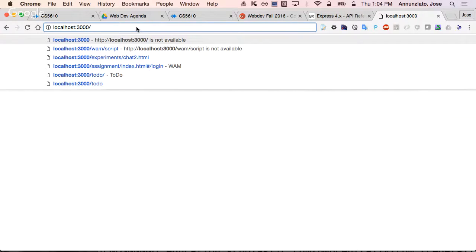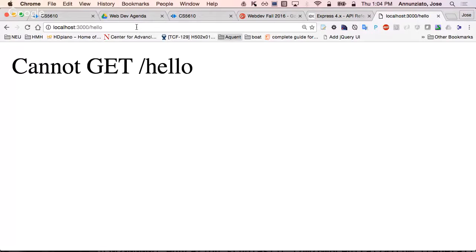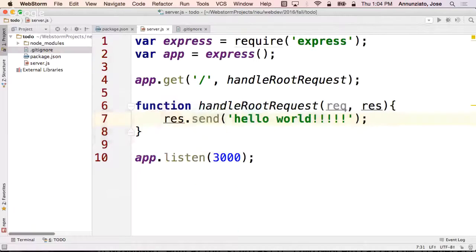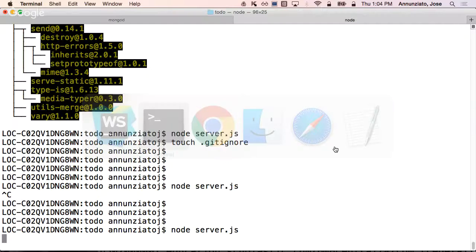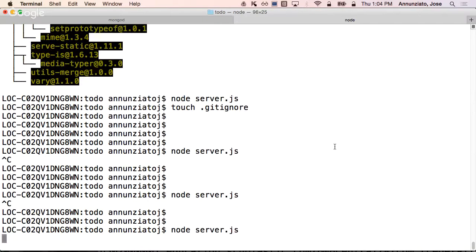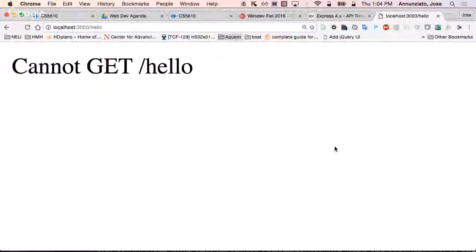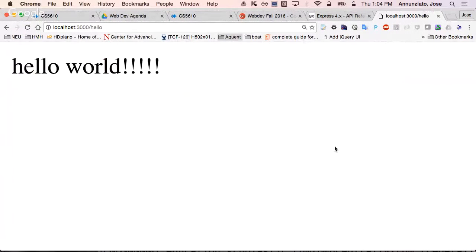It says I don't have a route for slash hello. There's nothing mapped to slash hello. So I don't know how to respond to you, right? It's not listed in my routes, okay? But we can change that. We can change it to be hello. We're going to change the route. Instead of listening to just slash, we'll change it to slash hello, right? So I made some changes. I'm going to stop and restart the server. Here, if I refresh now, notice that it is mapped, right? Oh, now it's mapped to that response. Okay, everybody okay? All right.